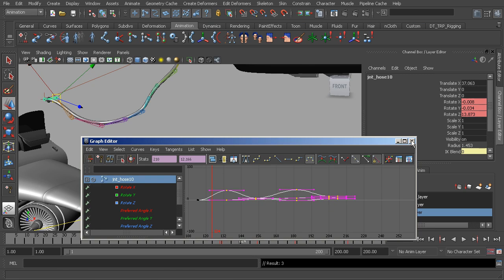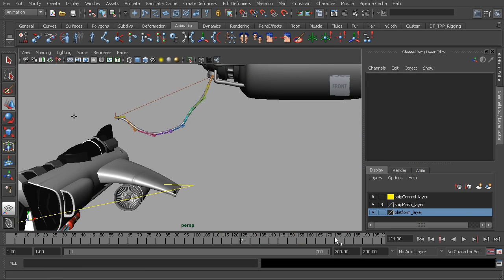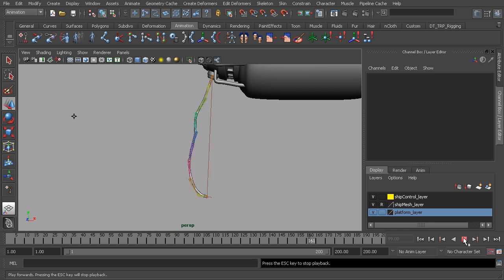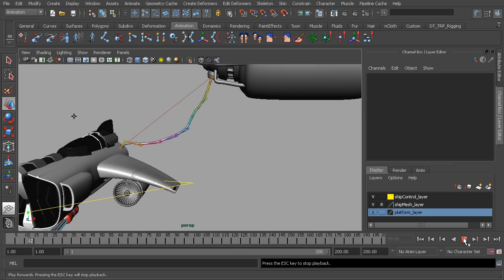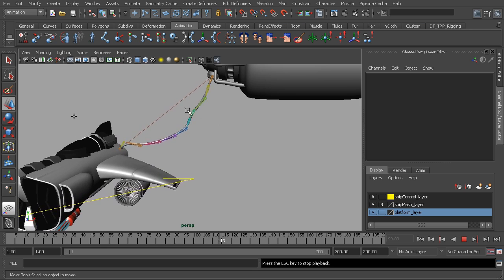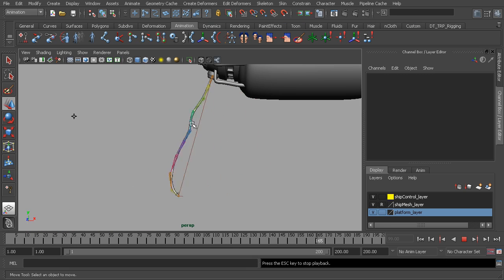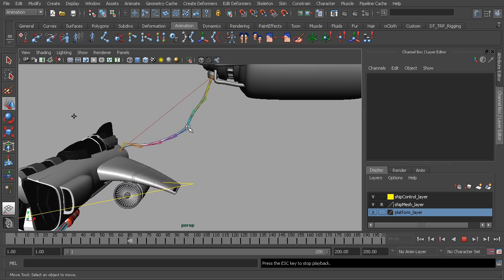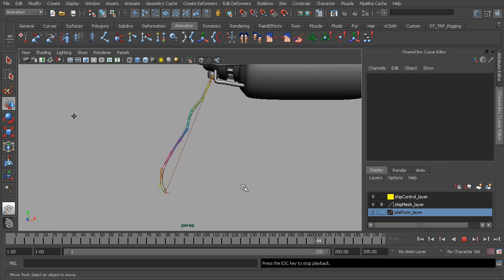All right, so let's go ahead and take a look. What you'll see is that now when we hit play, we have some very nice follow through and overlapping action. That is very beautiful, and it hardly took any time. So the main thing to take from this is to set your base motion down and then add your offsets once you're sold on the extreme poses.